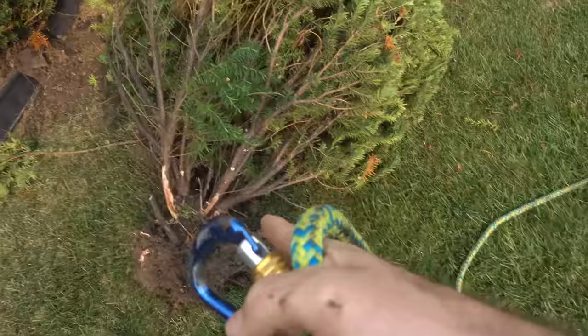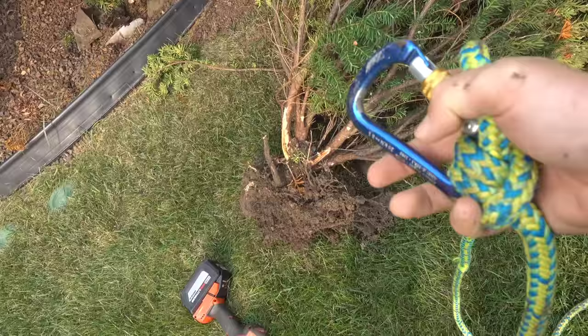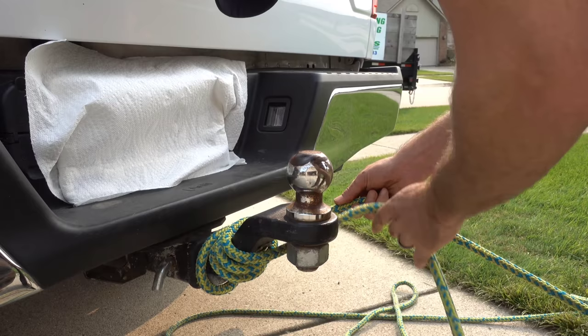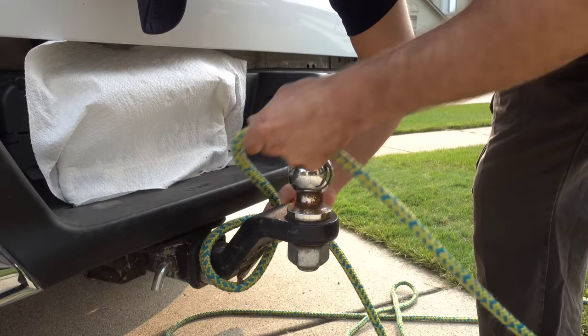It's not really good to put it around the base of the shrub depending on the size. You want to put it maybe six or eight inches higher so it acts like a fulcrum. Some people use a tire rim because it wraps around the rim and pulls up. Then you just wrap it — one, two, three, four, five, six — and then it ain't going nowhere. Once you get the shrub out, you don't have to untie a knot; just unwrap it and go to the next one.